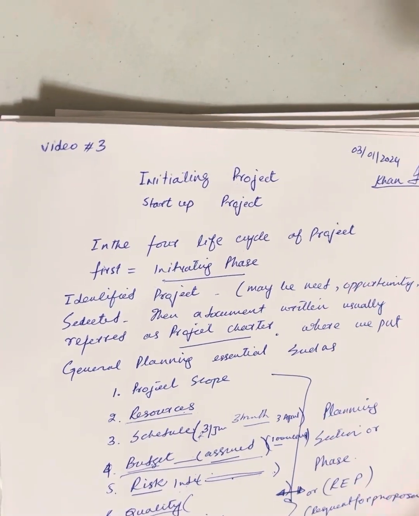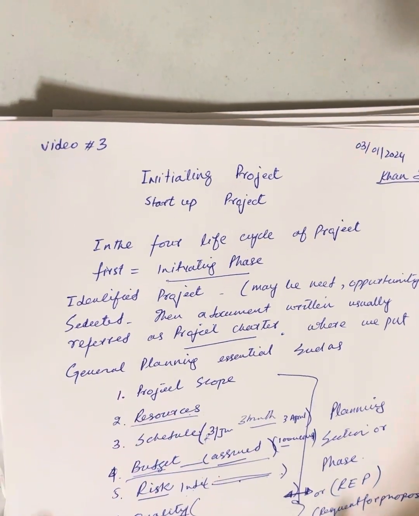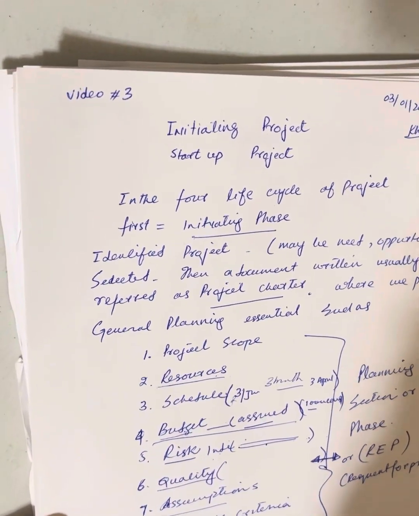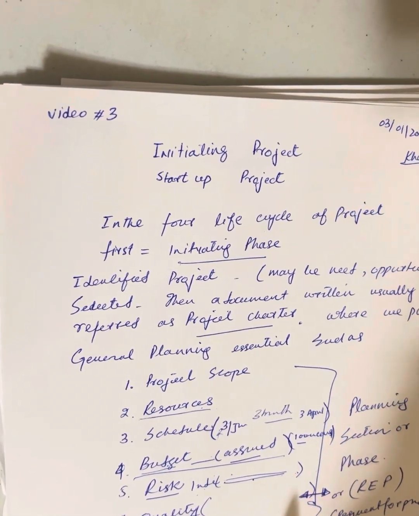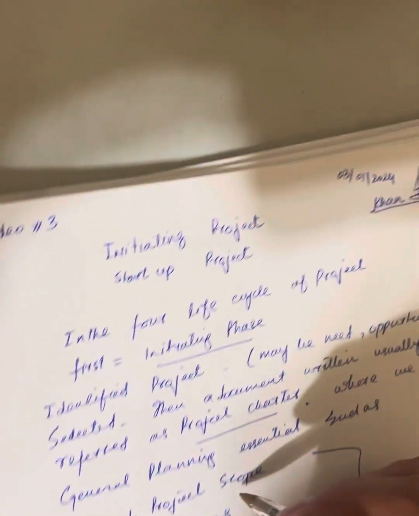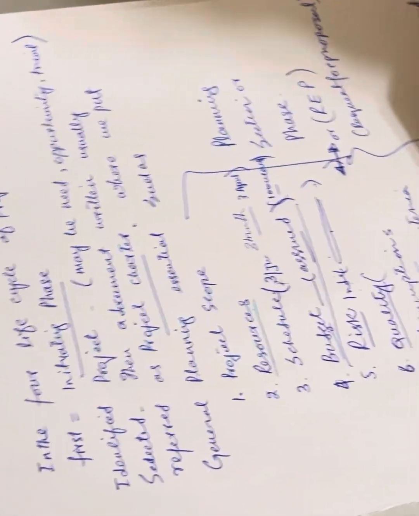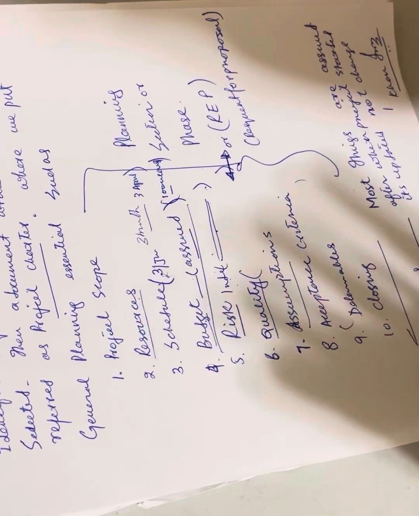Later on, when we start the project and we are in the performing stage, we just do the actual things. And then next we put the acceptance criteria. We ask the customer and the sponsor, what is your acceptance criteria? It may be just a few lines, but it's very specific.